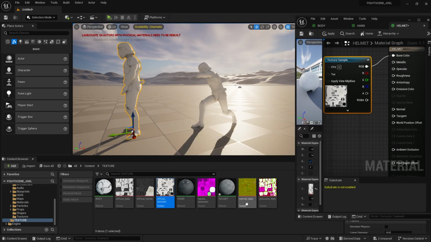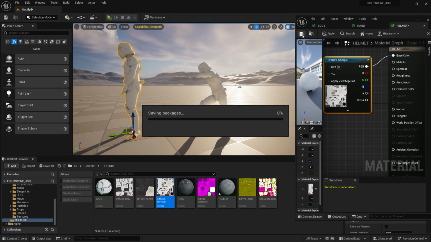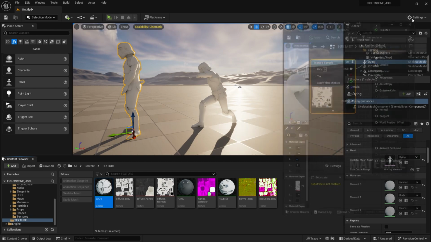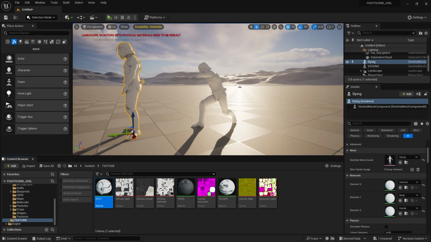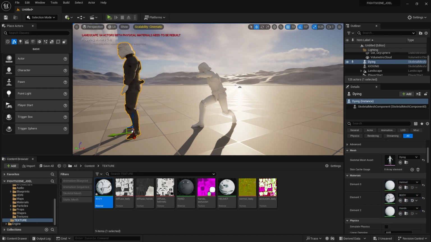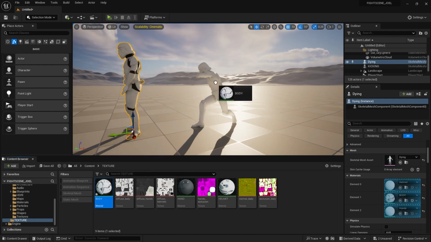So just save this. So you have the three of them created now. One, two, three. So you can close this now. Just access here, and that's fine. So it's simple. We just drag. Let's start with the body. Drag body to the body. You can see, drag this to this body guy as well. Let's do the head, the helmet. Drag this to helmet.